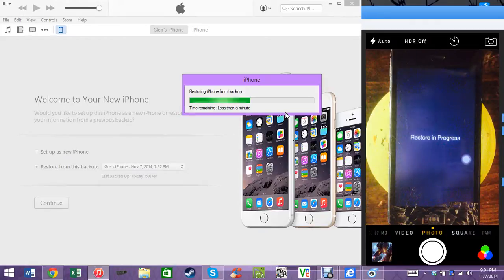Alright, so all in all, that took approximately 20 minutes to do. Of course, that was 20 minutes with everything pre-downloaded. Any extra time will depend on your internet connections for your computers, for as far as downloading Pangu or downloading iTunes if you need to download that, or downloading the restore firmware for your phone in iTunes. That will of course add to your complete overall time, and sometimes computer speeds affect that too. However, this is done. This is how you jailbreak the phone.